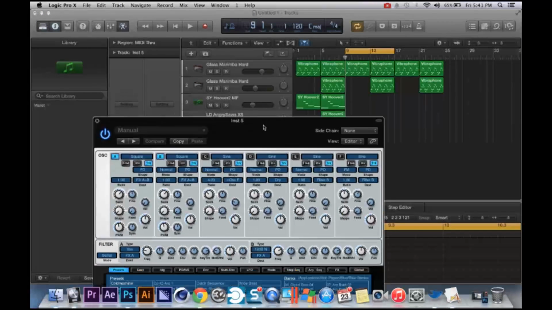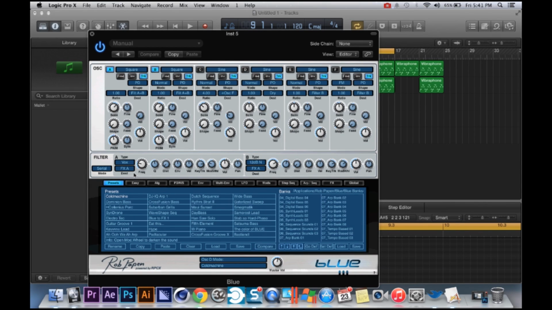All right, so I've got the Rob Papen Blue here. Let's see what we got. Maybe it's an arp bank that I might want to use.